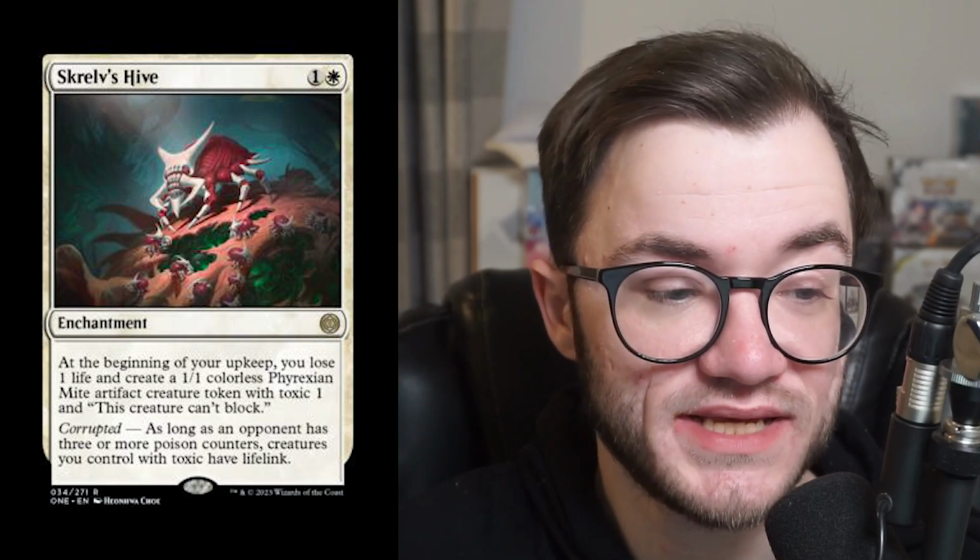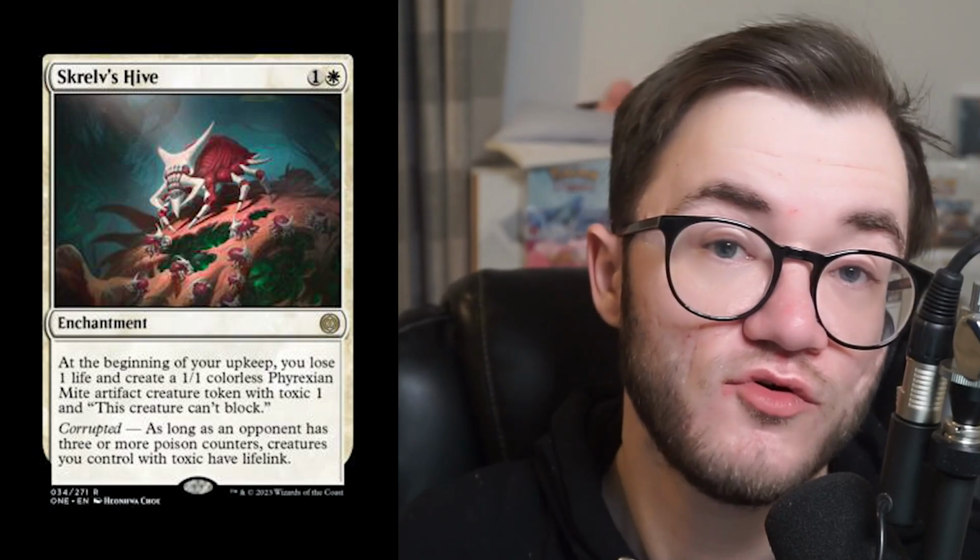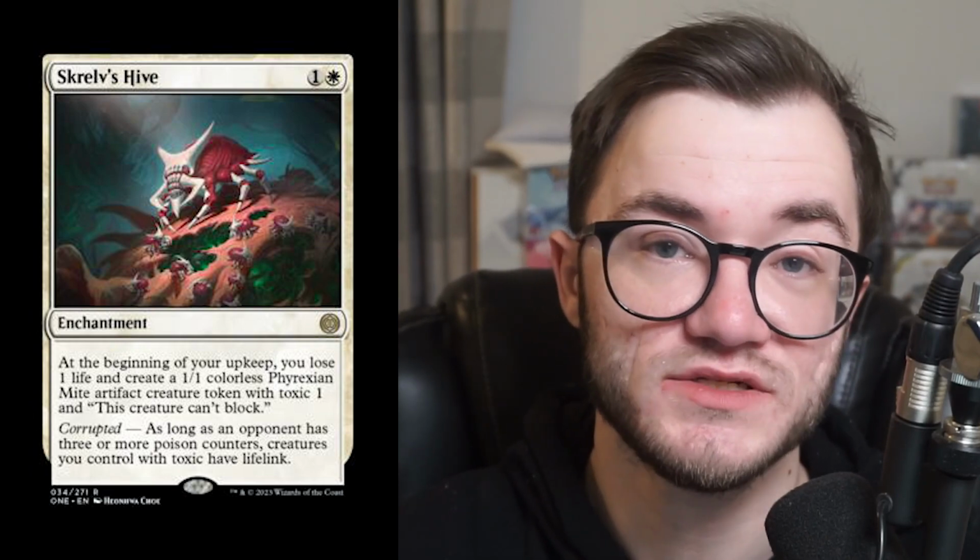Speaking of toxic decks, we have Skrell's Hive. This is a white enchantment, 1 colorless, 1 white. At the beginning of your upkeep, you lose 1 life, and then you create a 1/1 Phyrexian Mite creature token with toxic, and it can't block. It also has corrupted as well. As long as the opponent has 3 or more poison counters, creatures you control with toxic have lifelink.